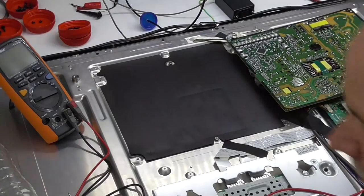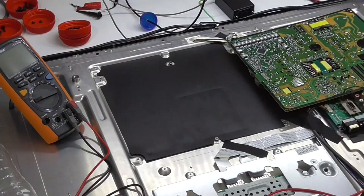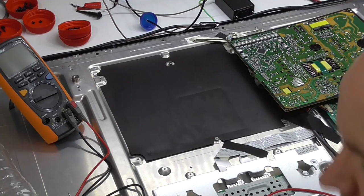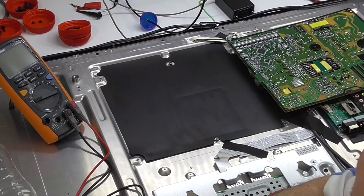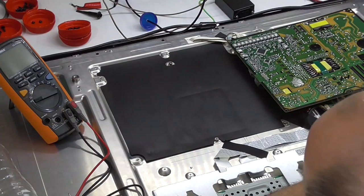Okay, guys. So I've spent quite a great deal of time reversing the circuit for this, the backlight LEDs. I was confused by a lot of the circuitry on there, based on the mental picture that I had.